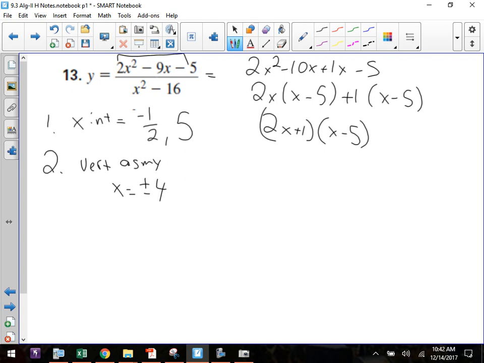One of the things that I did like on that sheet that I gave you yesterday, I don't know if you recognize it, but it said try to find the y-intercept. Because what is always the value of x for your y-intercept? 0. And this is a great idea. If you know where your y-intercept is, it gives you some sort of scale where things are crossing the x-axis. So in this case, if I put 0 in for x, I'm going to get 5/16. So I know I have a y-intercept at 5/16. So here I'm going to start plotting stuff.